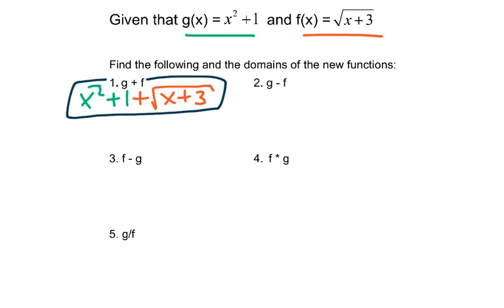So if you type into your y equals this exact equation, how it's written, you can see an image of it and then talk about the domain and where the x's exist. Of course, you can always look at what's inside of kind of a no zone. So inside of this square root here, remember you can't have any negatives or else you end up with an imaginary number which cannot be graphed on what we're looking for with domain and range. So basically I already know that if I plug in a negative 3 I'll get 0. And then of course negative 4 would start to get me negative numbers inside of here, and so we don't want that.